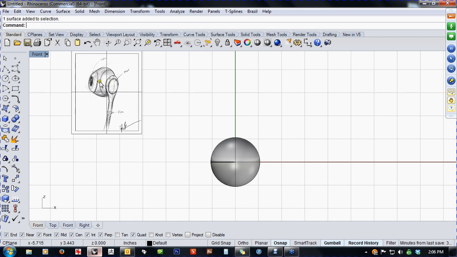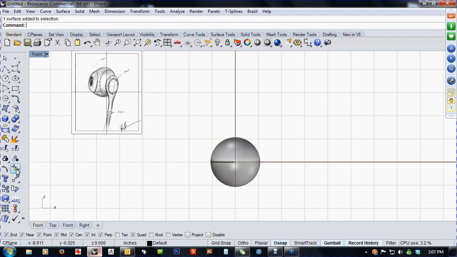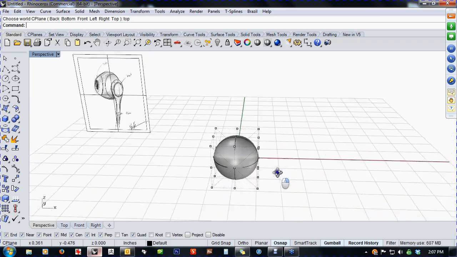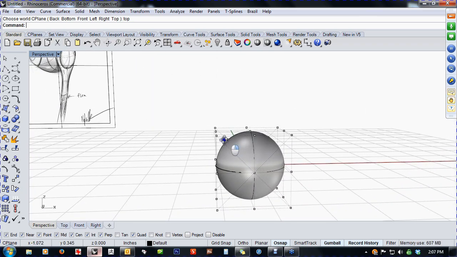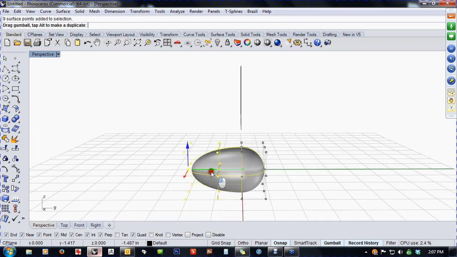If you'll notice, this is kind of stretched here. It's not a perfect sphere. And instead of trying to explicitly model all of that, I'm going to just access the points of this particular object. So I'm going to pick this and turn the points on, and you'll notice that if I go into perspective view, I get a cage of points surrounding this object. Let's look at what happens if I start to sculpt with just these.